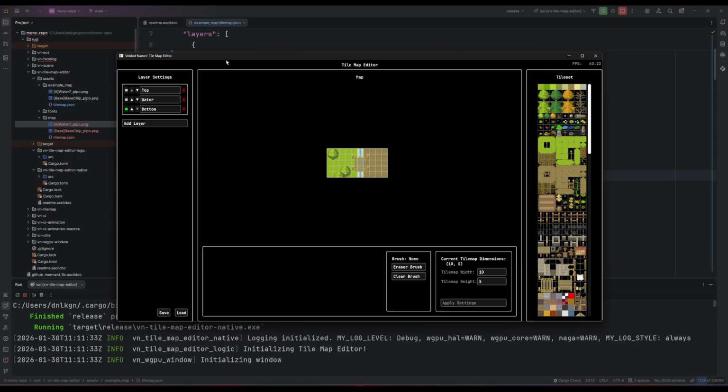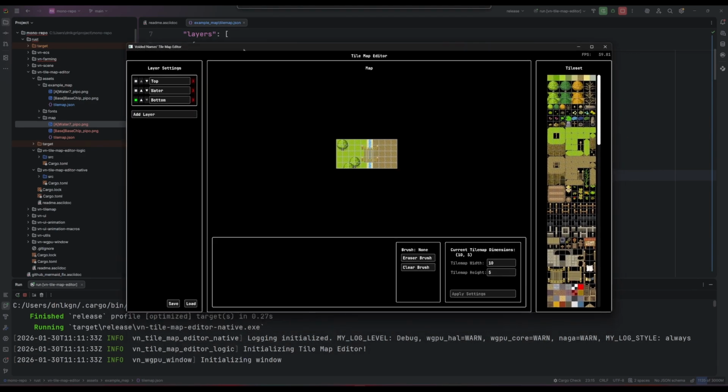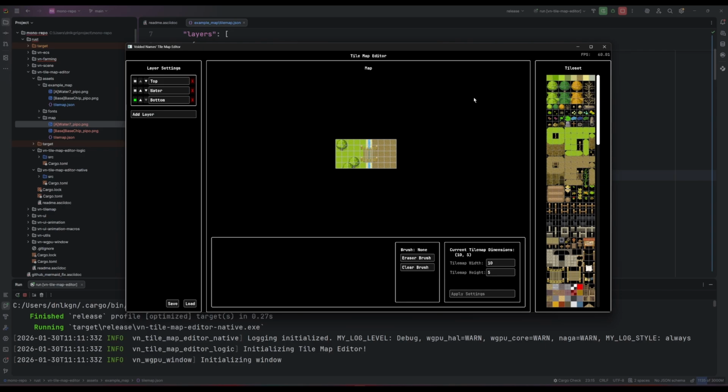Right. I cannot make any statements about whether this works on any other operating system or any other GPUs. This is currently not WASM compatible because the file handling is hostile to WASM the way I've done it. But that is also the only thing that's a problem for WASM capability right now. Everything else should be fine. And the async code specifically and the file system interactions can be replaced.